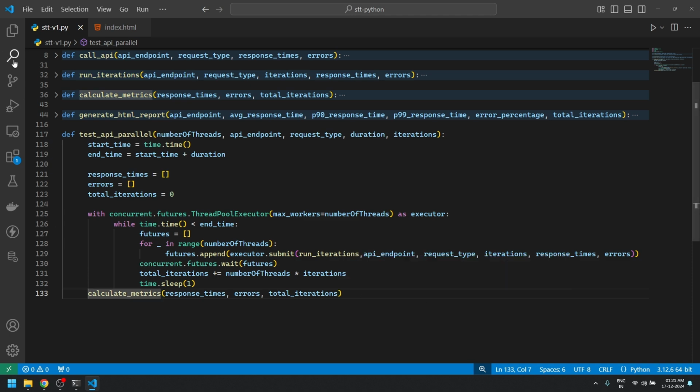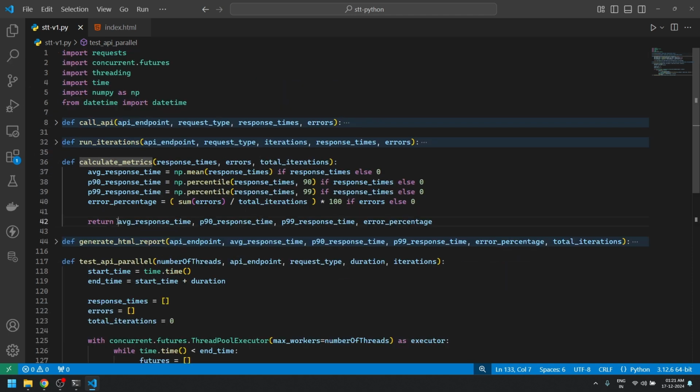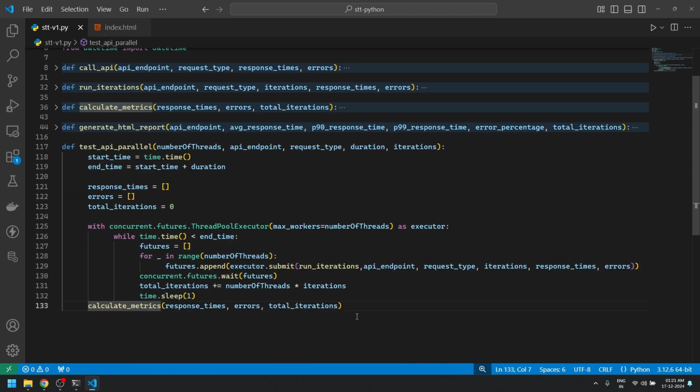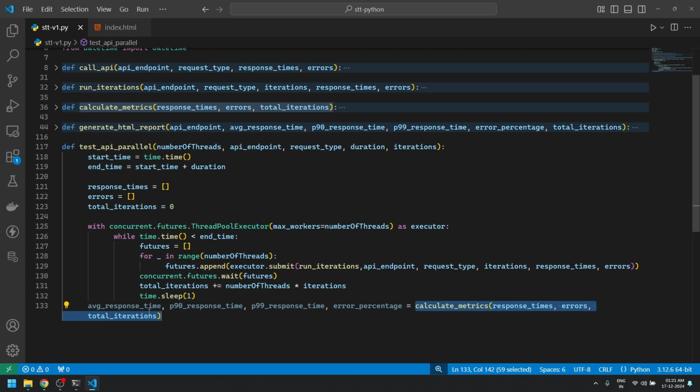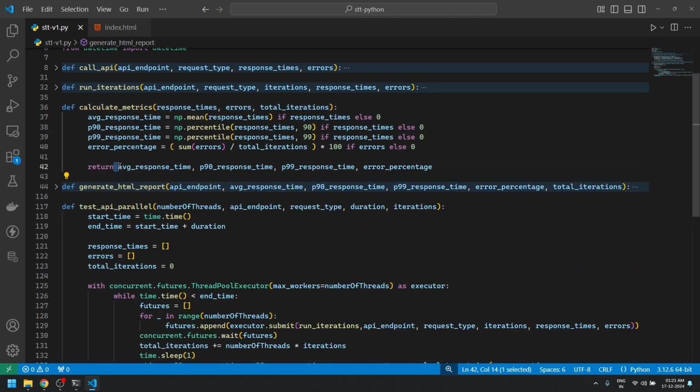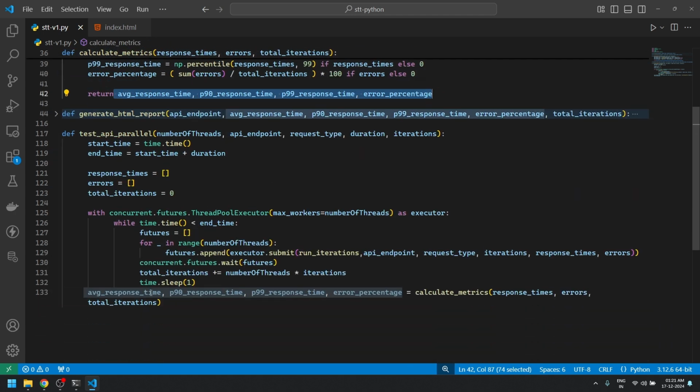Now calculate metrics is going to return these variables, and as it returns multiple variables, we can write all the variable names with an equal sign. So it will assign all 4 values to these 4 variables. But make sure whichever sequence you are returning the variables in, they should be written here in the same sequence.